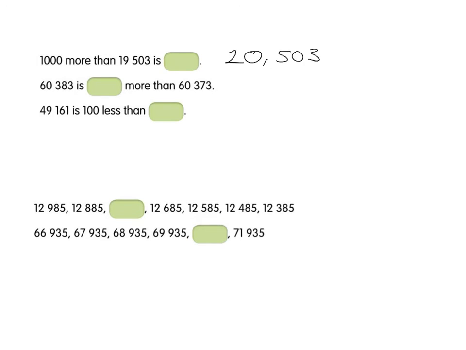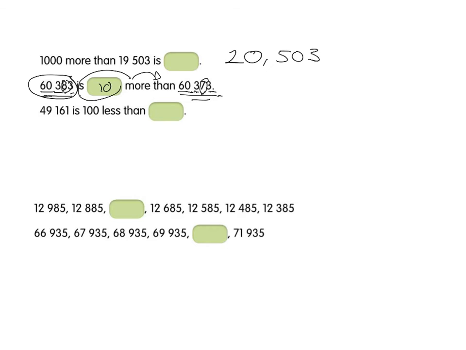Sometimes you'll get questions like this, not quite so straightforward. It's giving you the numbers and then saying, well, this number is something more than this number. So you've got to work out what those jumps are on the number line or what's added to those discs. So we've got 60,000 here and 383. And we've got 60,000 here and 373. Again, you've got to really look and notice. I notice these are the same, the 60,000s. I notice the 300s are the same. I notice the 10s are different, but the 1s are the same. So the difference between 80 here and 70 here, or 8 10s and 7 10s, well, it's a 10 more. This number here is 10 more than this number here.